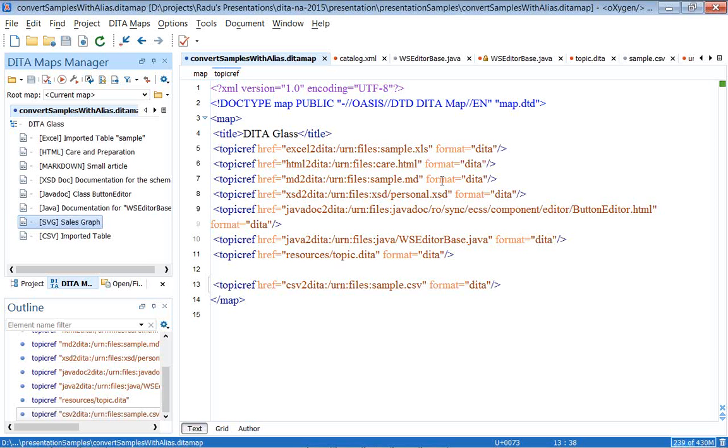And again, the main idea about the presentation is not about moving your existing formats to DITA, it is about reusing your existing formats and seeing them as DITA topics in a larger publication.